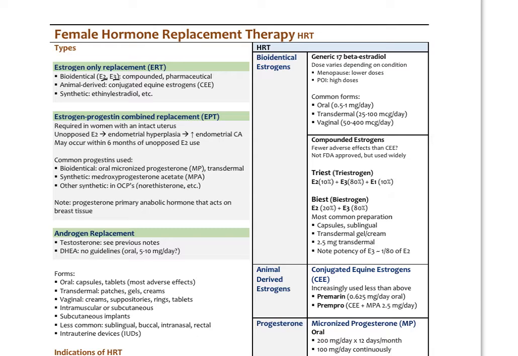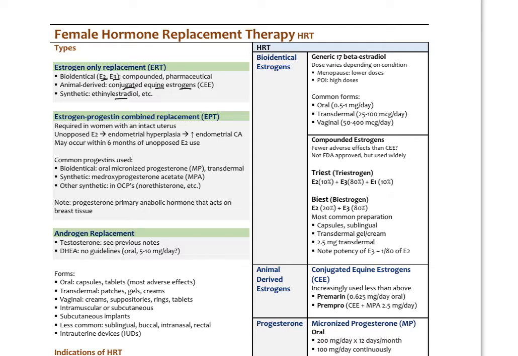And then there's animal-derived estrogens, and the most common one there would be conjugated equine estrogens, CEE. These come from pregnant mares, and this contains some human estrogens, but also some horse estrogen metabolites that are unique to horses and not to humans. So there's a bit of controversy, and we're seeing more and more people using these less and less, and using the bioidentical hormones, even in the conventional circles. And then there are synthetic estrogens like ethinyl estradiol. You see that added to oral contraceptives commonly. Okay, so that would be estrogen-only replacement therapy.